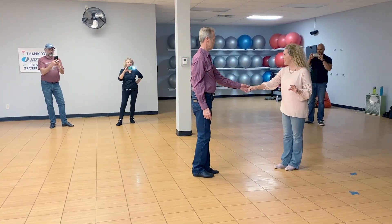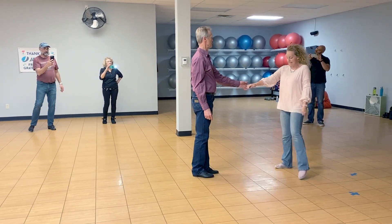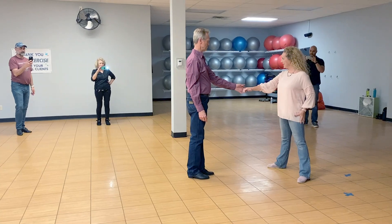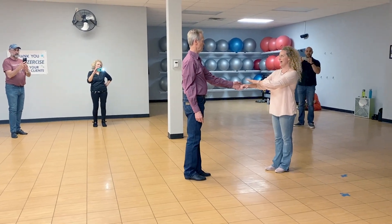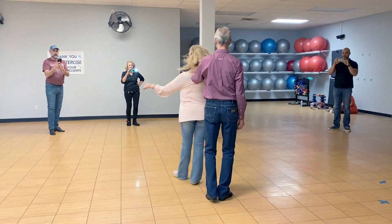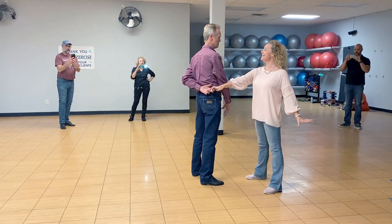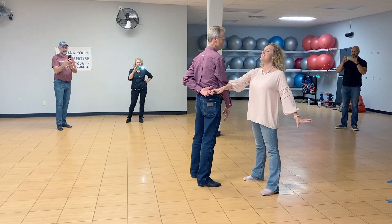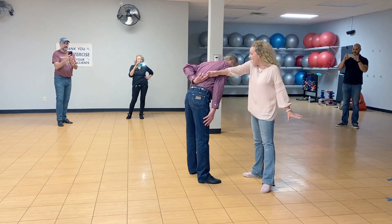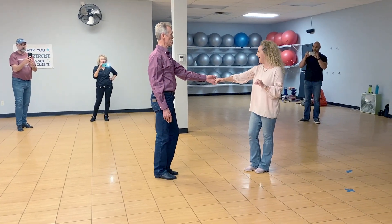So then we have the flat back. On the flat back, the seven is key for the men to get to this strong split weight stance. The other key is don't hand change. So when we get to one, two, three, and four, five, six — notice on seven he hasn't gone yet. Then he'll go under for eight, nine, and ten, whatever you need to do to get back by ten.